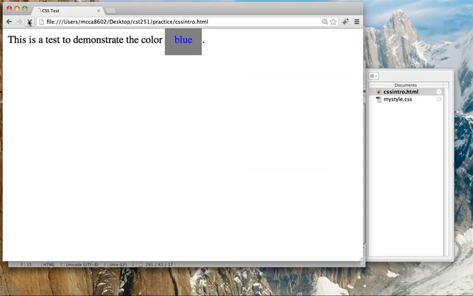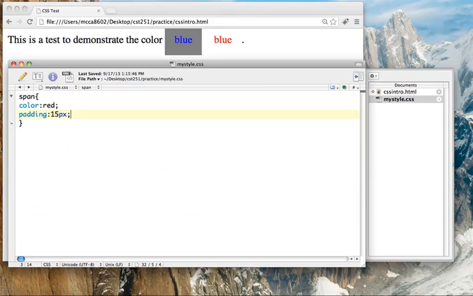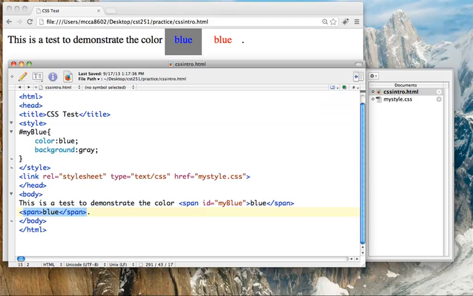Now with a little luck, if I refresh this, it's going to do what I asked. So here's a span that's setting it to red. Here's a span that's setting it to blue. If we come back, my blue is called out as blue, and this regular span tag is set to red from the style sheet over here, and it's also set with this padding. So now the span is going to affect all of the spans, but then specific tags will be affected. So this blue, you notice I've got the 15 pixel border. It's still being affected by this because I'm actually affecting the tag. So there's actually 2 pieces of style working here on one tag.